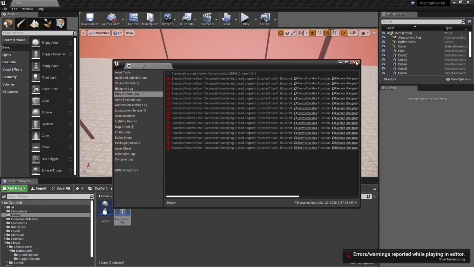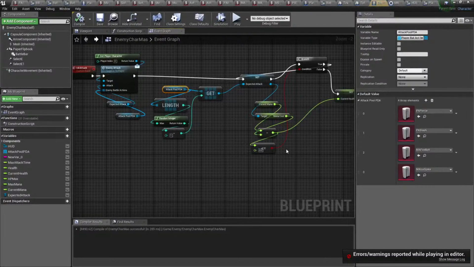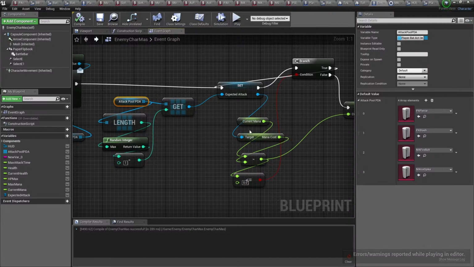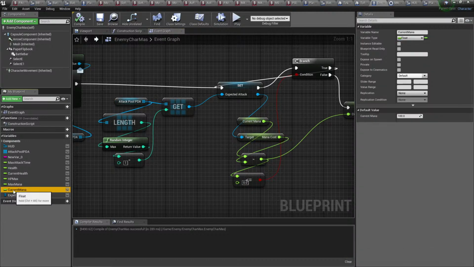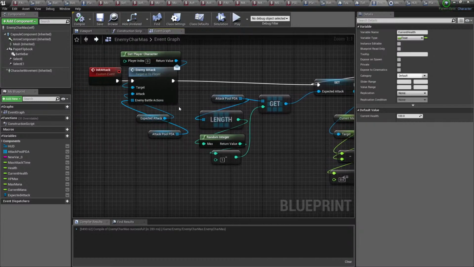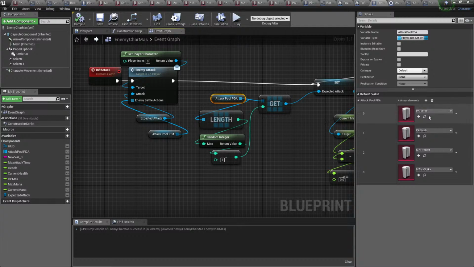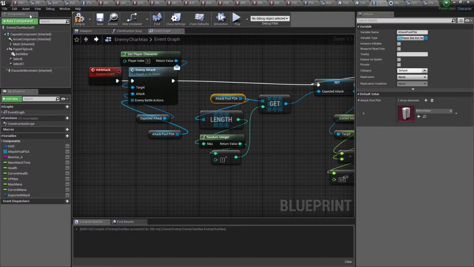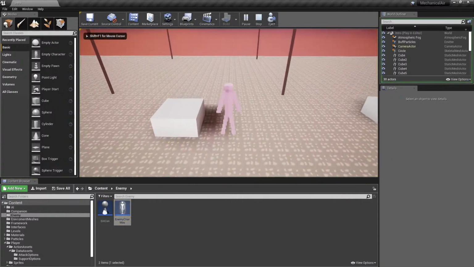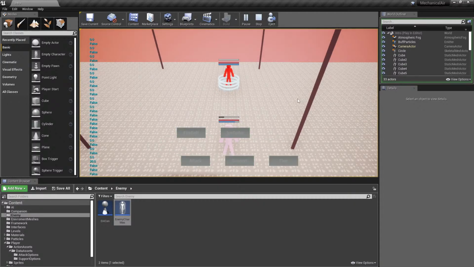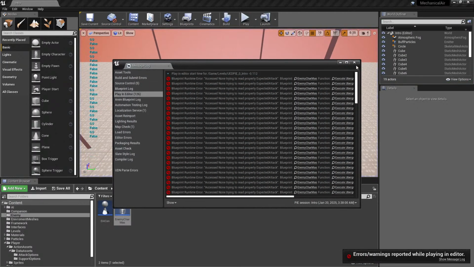So either I made this thing smarter than I believe I did, or it refuses to use Ice Spike. What's your current mana? 100. Just mana cost. Let's restrict everything other than ice. Okay, it refuses to use Ice Spike.